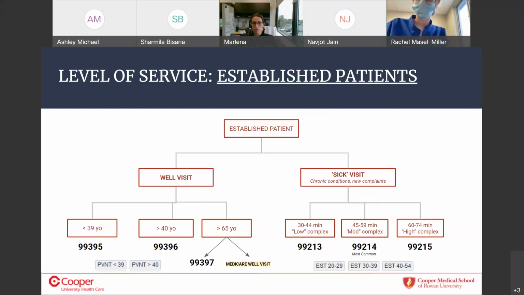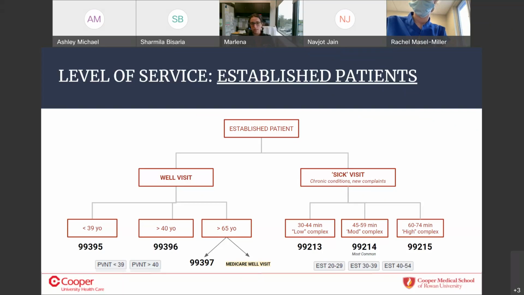If they are on Medicare, there's no such thing as a physical for a Medicare patient. So you have to do a Medicare well visit once a year as their physical. The tricky part is a lot of your Medicare patients are your older patients who you're probably seeing every, say, 4 months or 6 months. And they might just be stable in their chronic conditions, but you're seeing them.